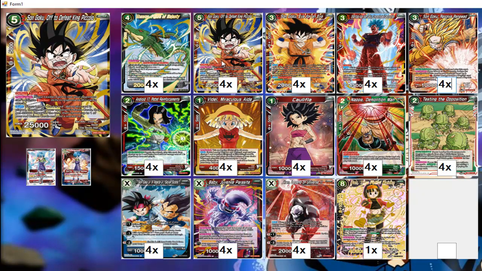This has deflect, obviously, right? Triple attack, so this is one of our finishers. And then if your leader card is red, your opponent can't activate blocker skills in response to this card's attacks. So your opponent can't block this, so it's useful in a mirror match or just in general.